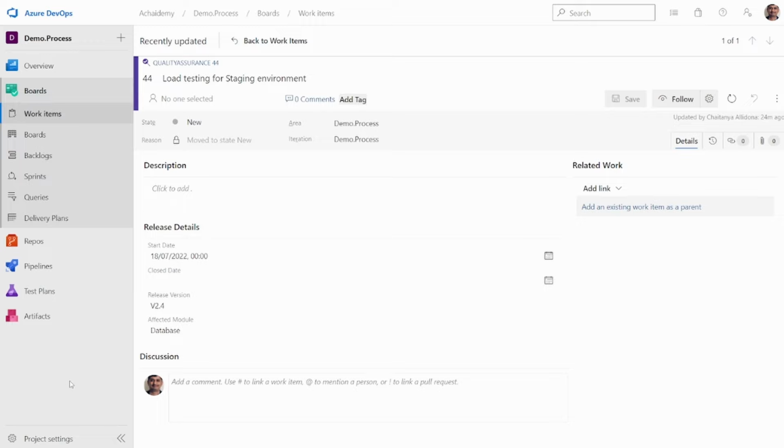Now, rules are useful when a new work item is created, and you may want it to be assigned to your lead or your main developer to ensure he or she is aware there's a new work item.